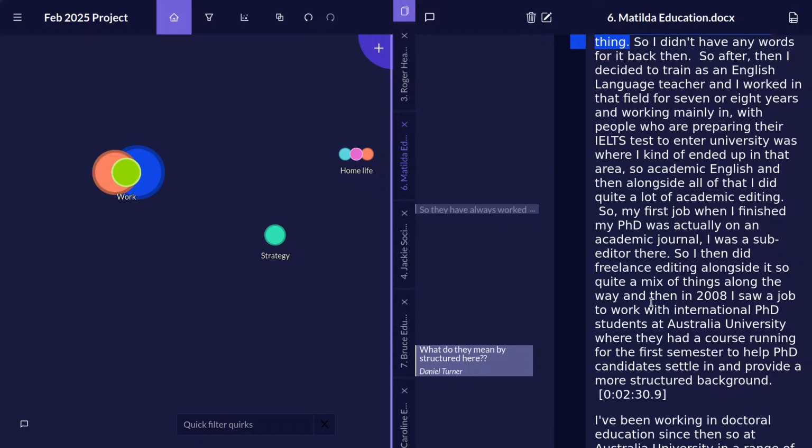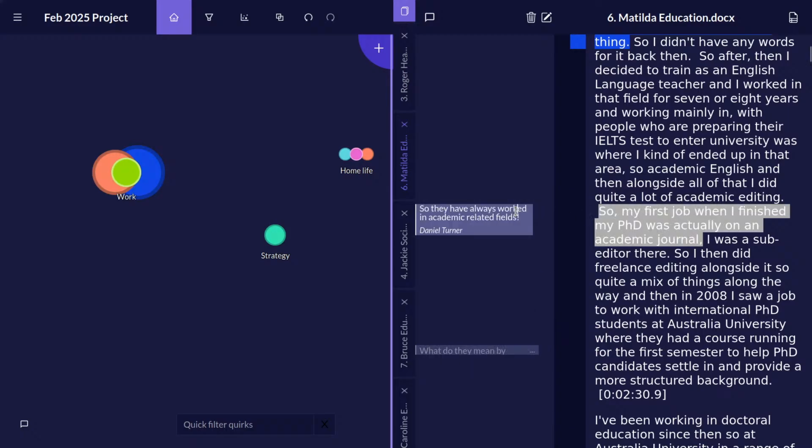We can also use this as a sort of intermediary step before creating codes. So again, like IPA in particular, interpretive phenomenological analysis kind of likes us to go through, for each sentence, have something that we say about it, first job.